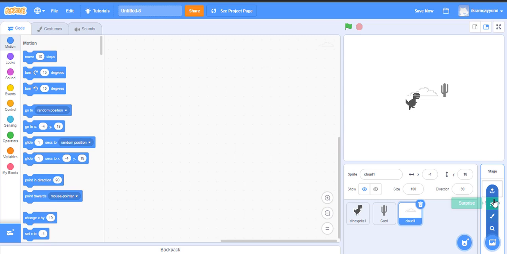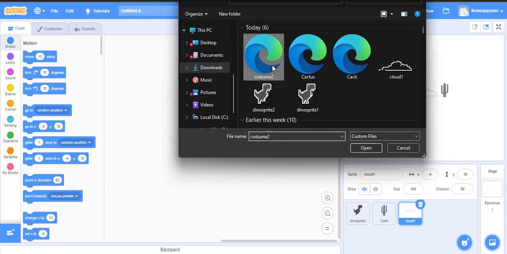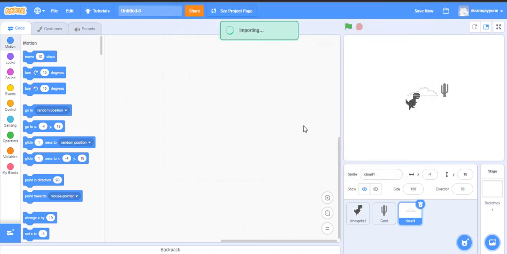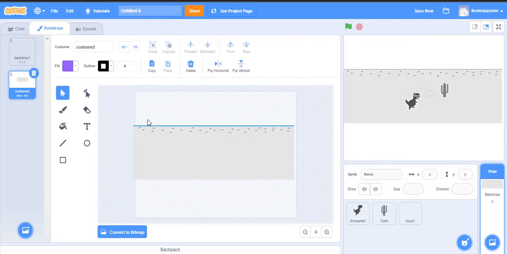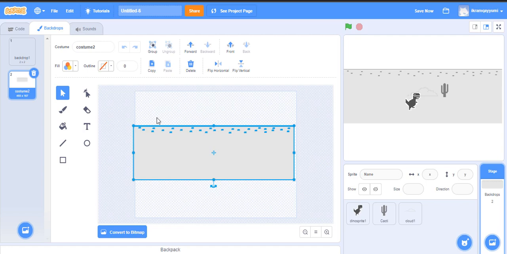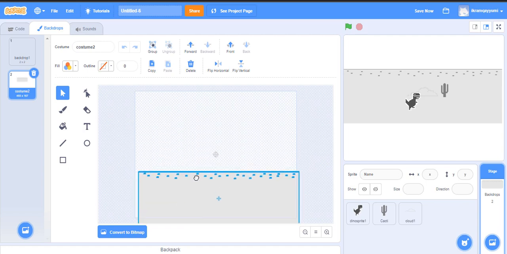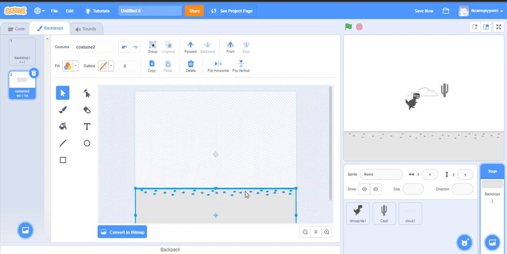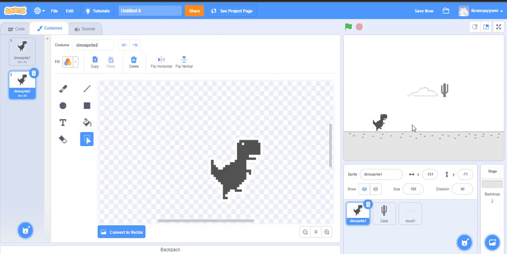I would like to upload my background. I have already designed it and then downloaded it. Here you go, I'm going to upload that background. Okay, the background has been uploaded. The sprites are available. I just need to design them now the way I want. I would like to bring the ground to the bottom so the Dino can walk on it. Let me drag the Dino and bring it to this area. This will be the place for the Dino where he can do the movement.